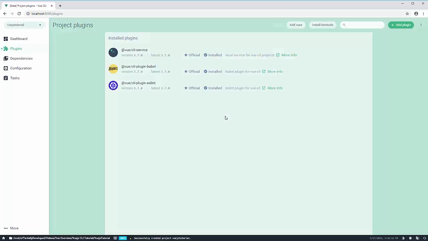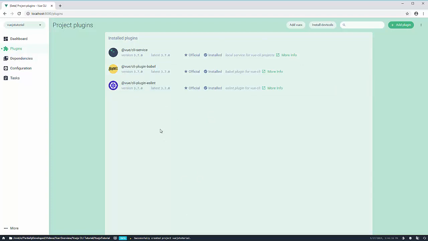Now, as a word of caution, you're going to want to do this before you start changing the project files, because when you add the Vue router to your project, it's actually going to overwrite what you do in your main file. And so any changes you've made won't be saved if you add that after the fact. So if you need to add the Vue router later on, you're going to want to back up that file, add the router, and then go back in, paste in the code that you've used before.